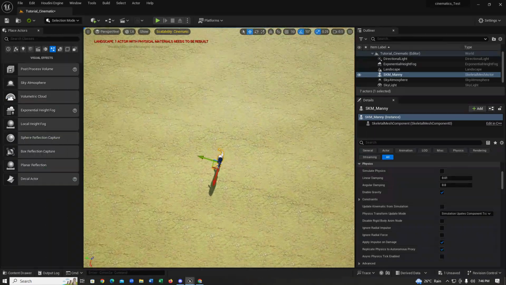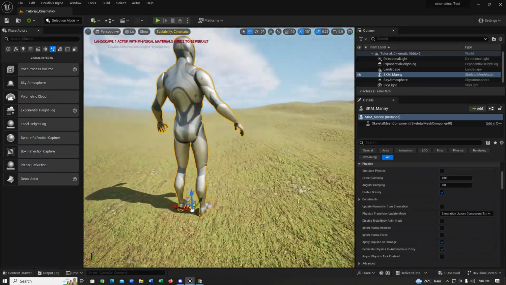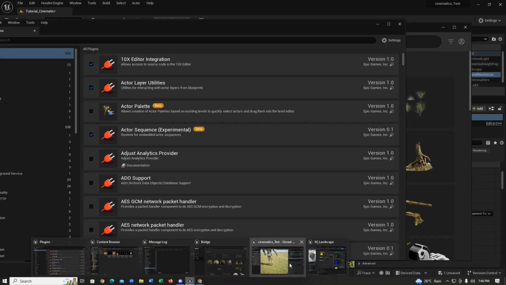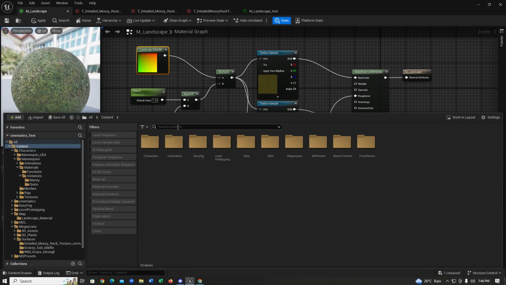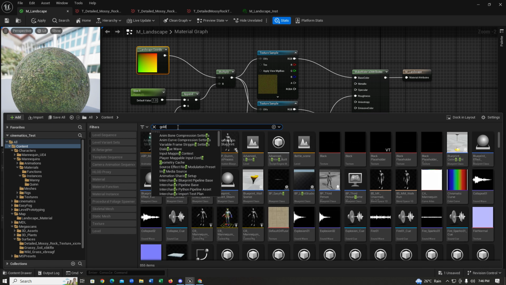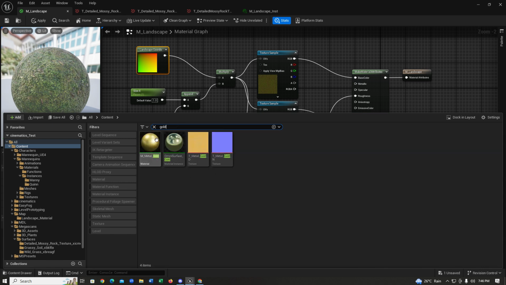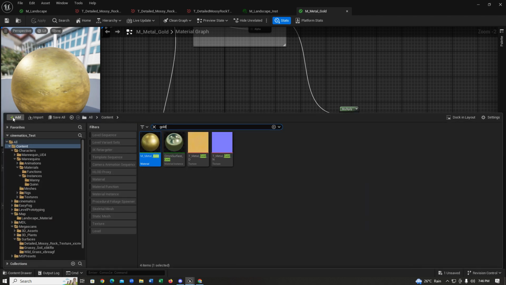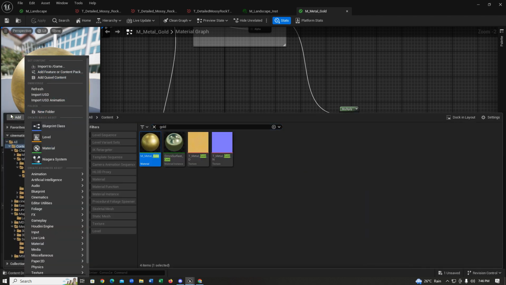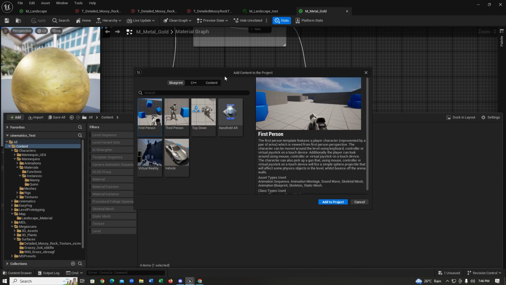So let's fix the repetition that we have here. For that, I'm just going to search for gold here, and you should have this gold material here. If you don't see this material, go to this add button and click on add a feature or content pack.